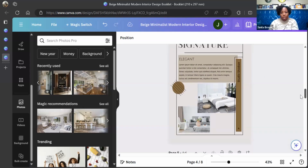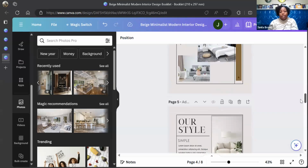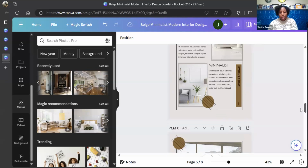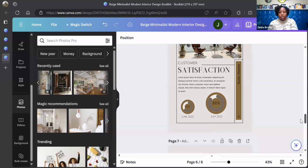The easiest thing to change is always going to be your pictures, maybe adding a picture to the page like this, or just changing it altogether, right? So that's why it's the first thing that you do, because they understand that you're probably going to use it in the format that it's in. Again, that's why they have fake paragraphs in here, or place settings, so you don't have to change it drastically in order to make it different. All right. So that's the gist of that.